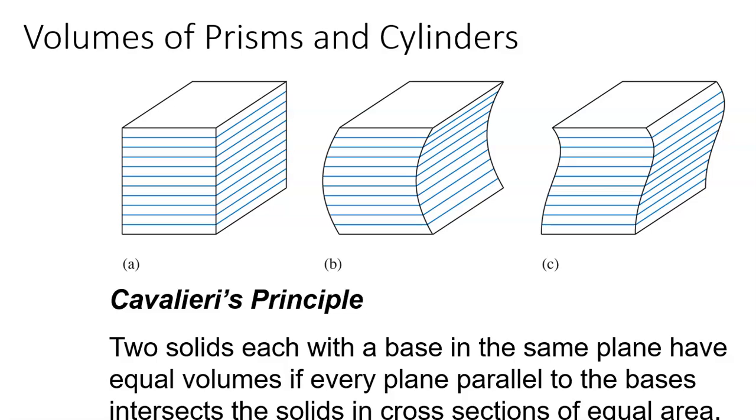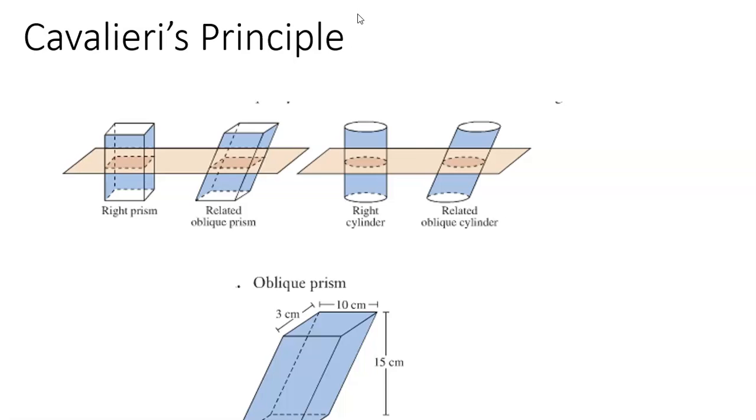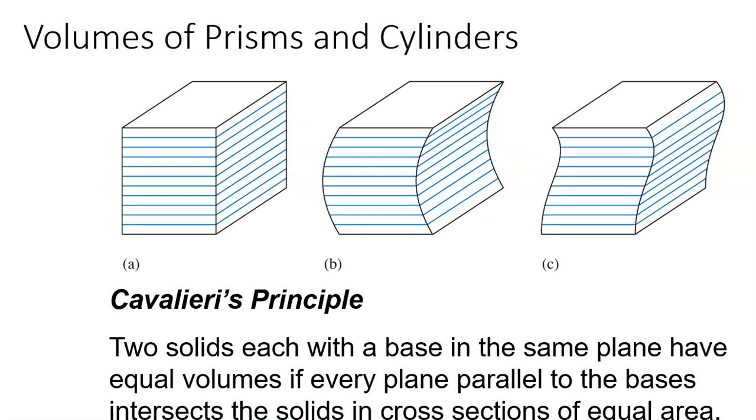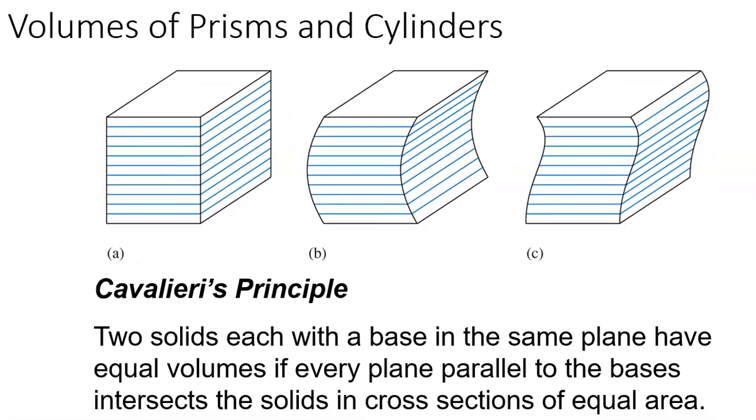All right, Cavalieri's principle is sort of an interesting application of this, which is, suppose you had a stack of pennies, right? That's the best way I think to explain it. And the example here involves stacks of paper, but either one. If you stack 10 pennies from bottom to top, you could figure out what the volume of that stack was by calculating the volume of 1 penny and multiplying it by 10.